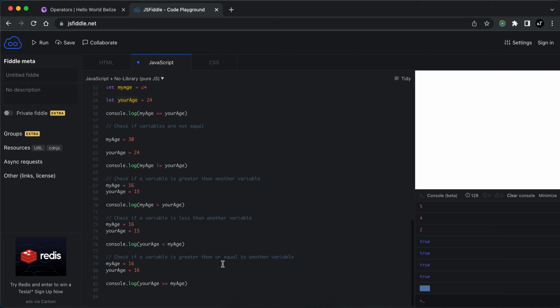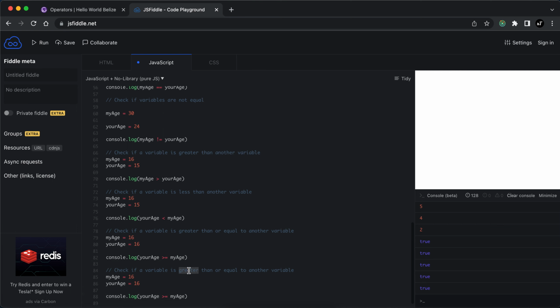So this is how we can perform two checks in one: check if a variable is greater than another variable, or check if it is equal to another variable. And then the last one is the reversal of this, the less than or equal to operator, which checks if a variable is less than or equal to another variable.